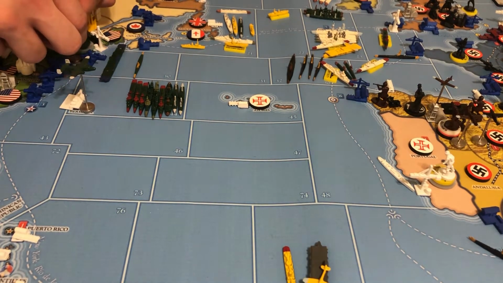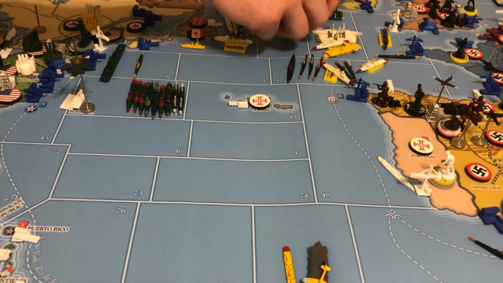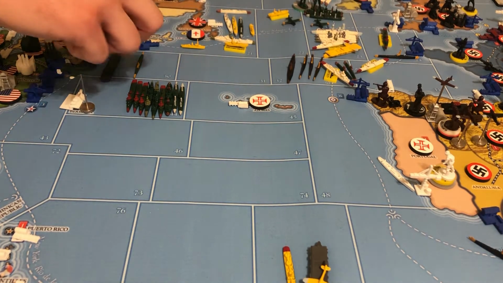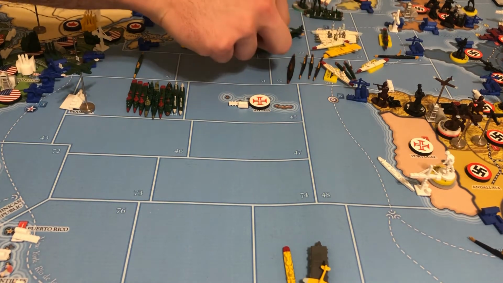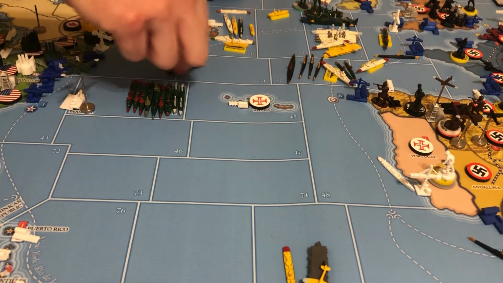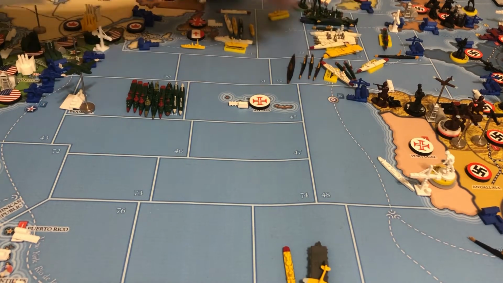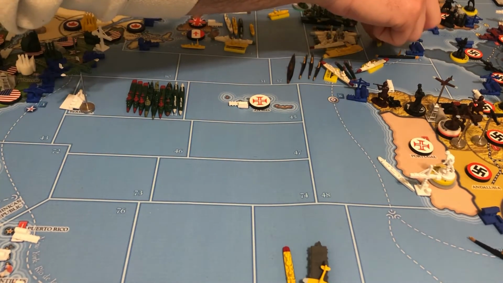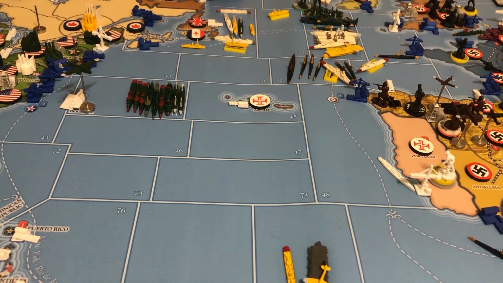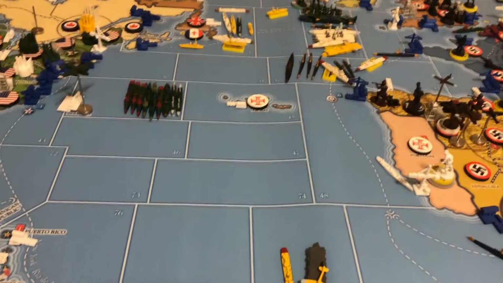So along with 2 jet fighters, 6 infantry, a fleet carrier. Now this is 4 spaces for these planes to fly, 1, 2, 3, 4, and then 3 for the fleet carrier, so we're all good there. This fleet sub will be joining them as well. And this destroyer is going to form a picket in the English Channel. Godspeed to him. And yeah, best of luck to him.